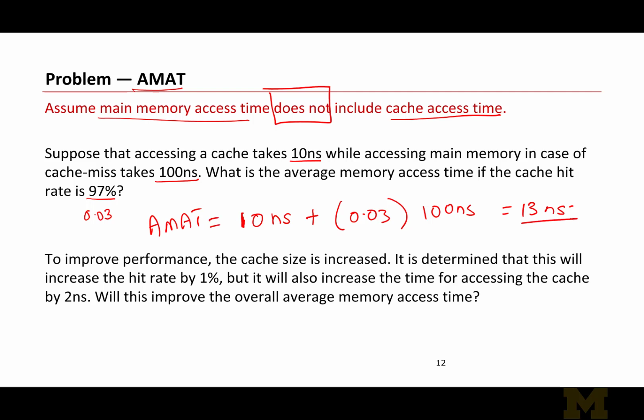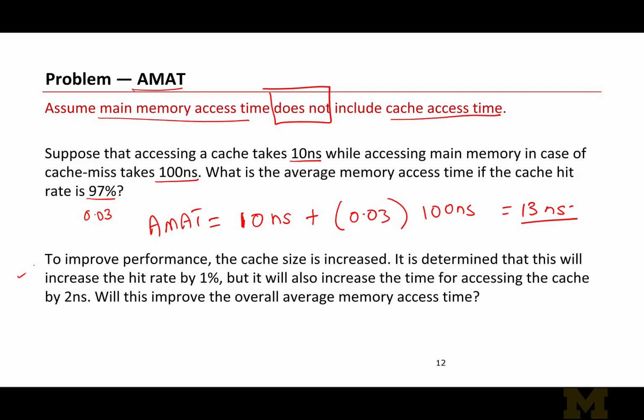So we are ignoring disks in this case. Maybe you can assume in your mind that 100% of the accesses to main memory are hits in main memory, so you never go to the disk, even though that's a little bit unrealistic, but we're going to make that assumption for this problem. So now we have given a second configuration. Let's look at this problem here.